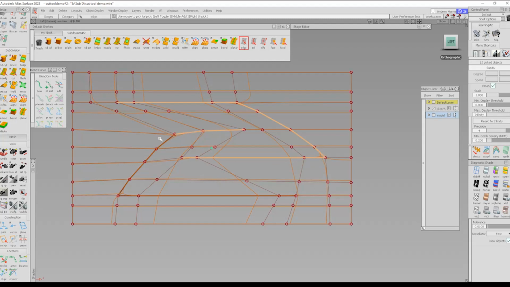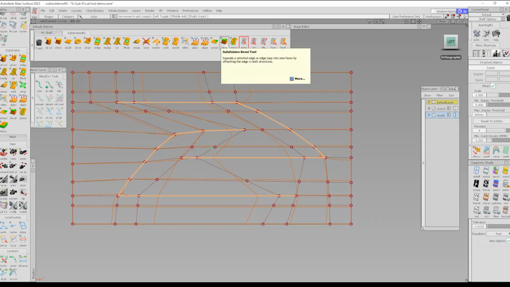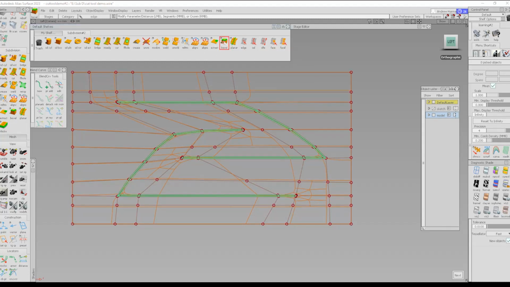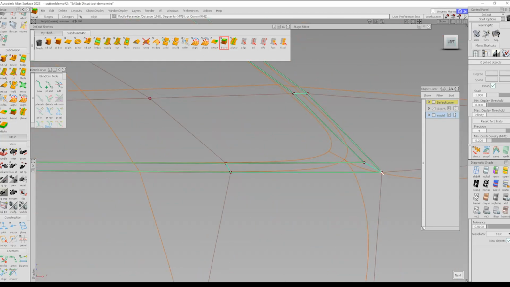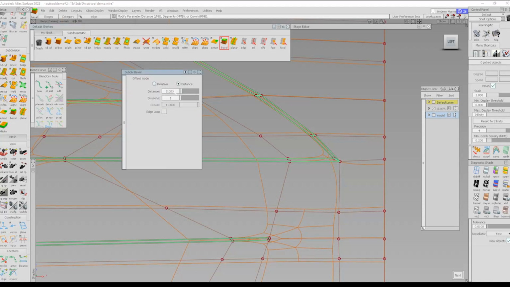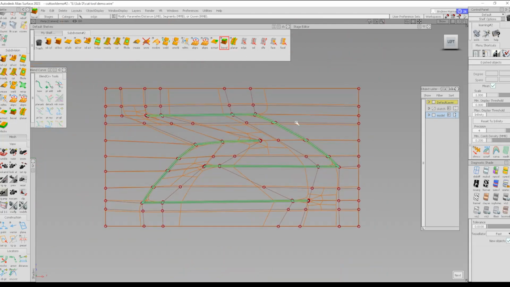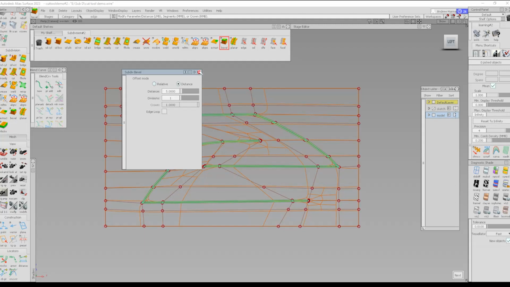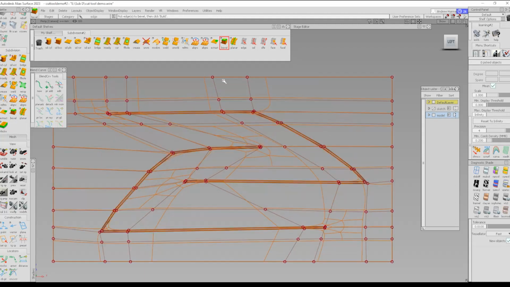I can hit Shift and middle mouse click to drag select. And I can do the same thing here. And what I can do here is use the bevel tool. If I use the bevel tool, it's going to add a bevel around all of these edges, which is basically another edge loop right next to it. Okay, and here you can select the distance, and you have some other options. But we're just going to keep it default with a distance of 5 mils.